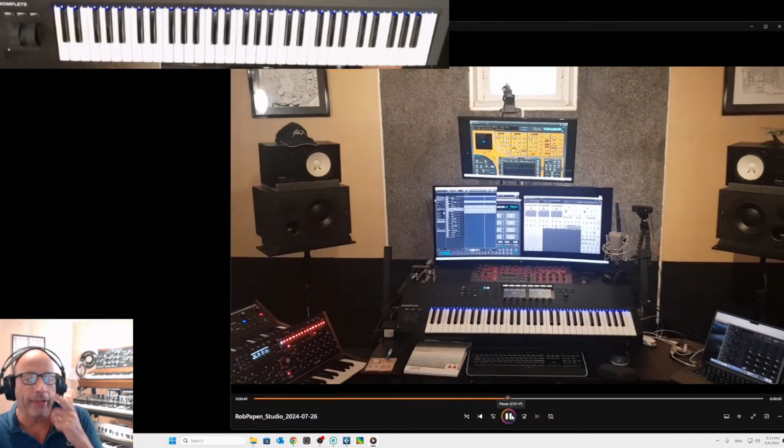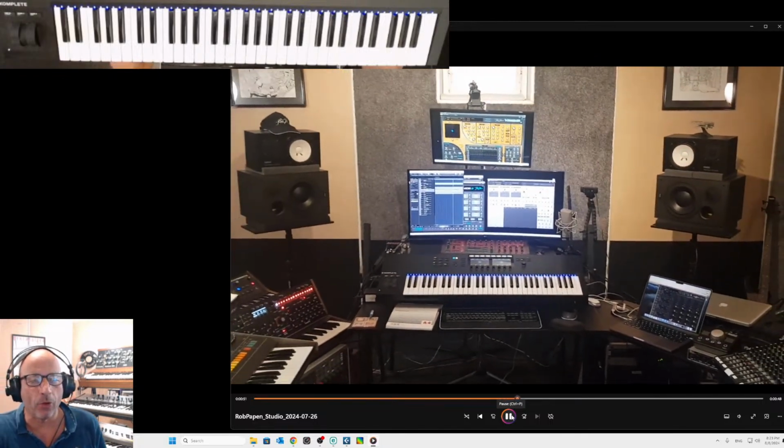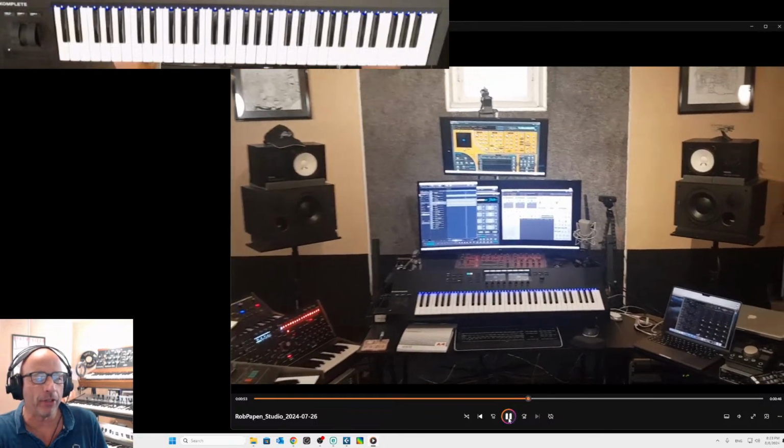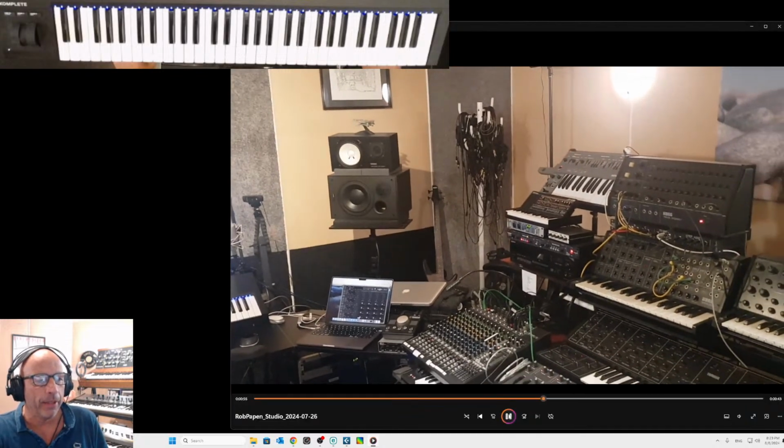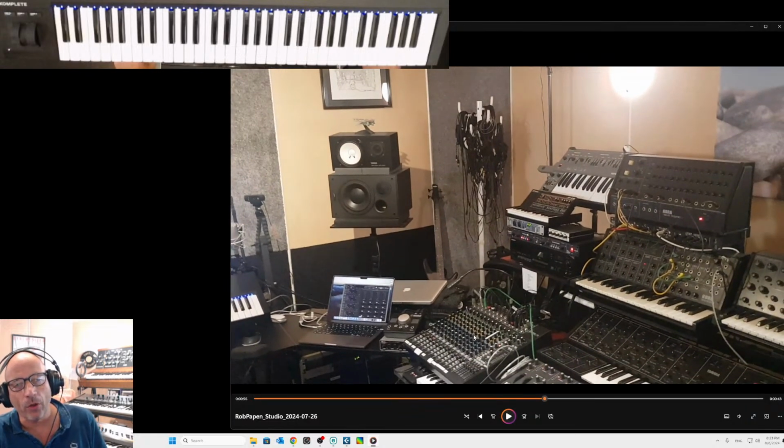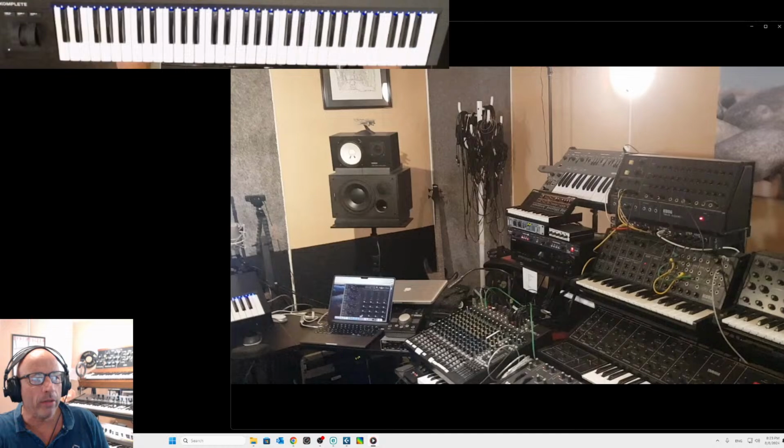If you go to the right, you see my other Mac laptop and another laptop. These are the ones which you use on stage. And then we go to the right section. You can see I have a little mixer, although I have little sub-mixers for having the other instruments. And then you see at the left-hand side, you see my Roland SH-101.